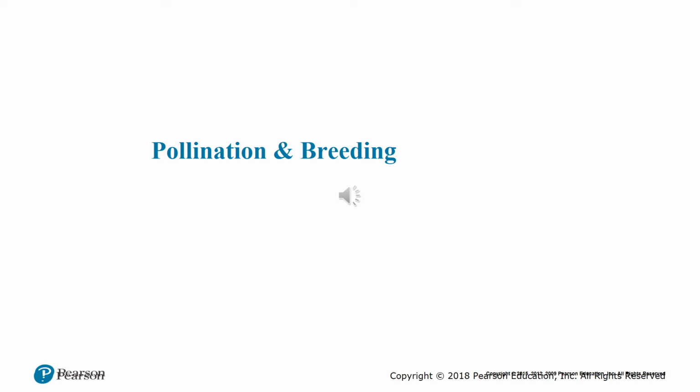Now let's look at pollination and breeding in plants. Pollination is a process, of course, you should understand if you're going to be doing any kind of plant breeding or study of plants. And it's a natural process, but breeding is a process where humans actually get involved in directed pollination for development of certain species and cultivars.